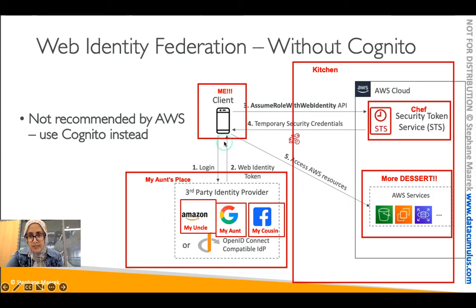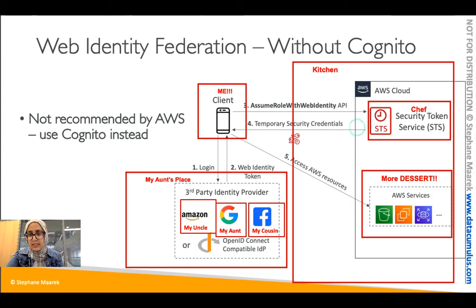And then once I'm authenticated, I go to the chef because they have a special chef. That chef doesn't know me, but my aunt knows me. So my aunt gives me a token. I take that token and I go to the kitchen. In the kitchen, I encounter the chef, the first person in front of the door, and he's just standing there and says, okay, what do you want? I show him my authentication token, right? And once he sees that, yes, okay, I'm authorized.